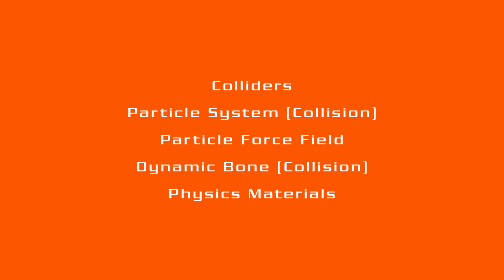Another thing are particle systems, or the collision component of the particle systems. You can enable that and push people using your particles. And the cool thing is that you can set up things like the force of this collision. So you can yeet people hundreds of meters away with a single particle.